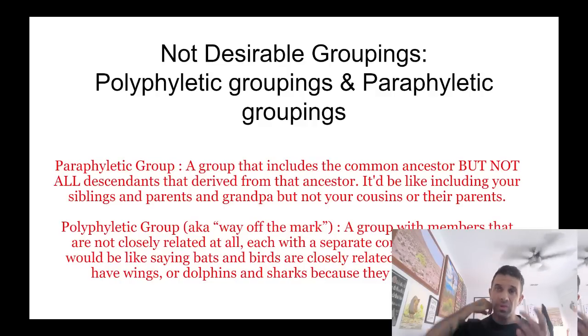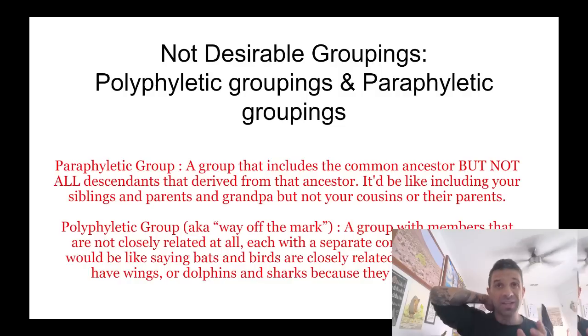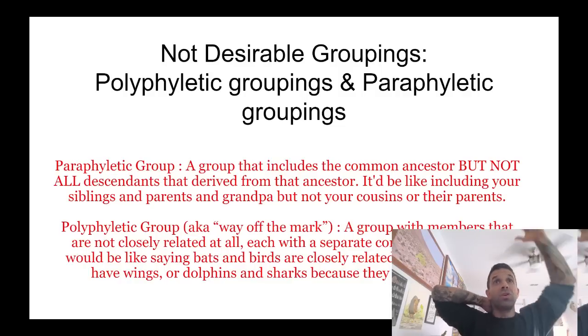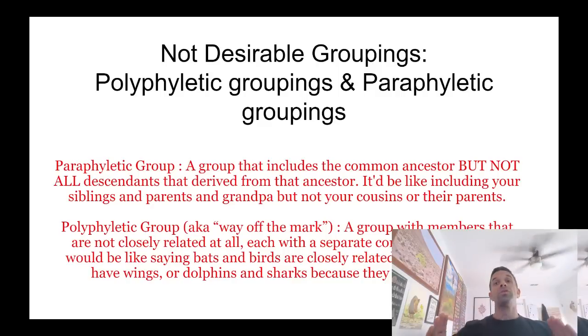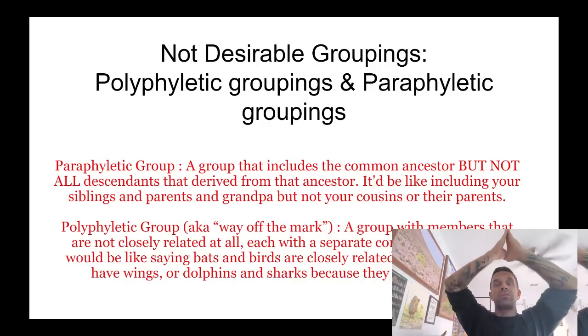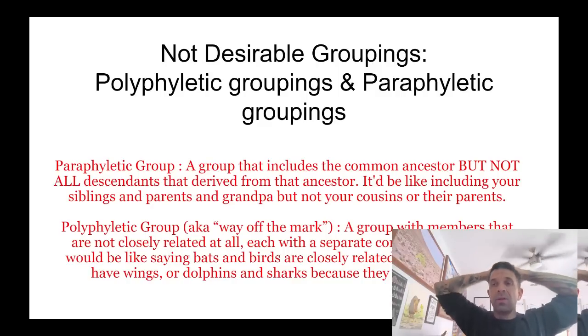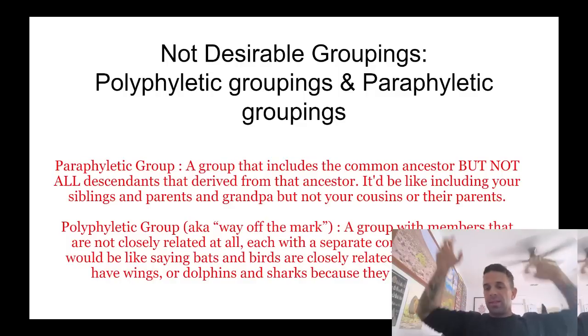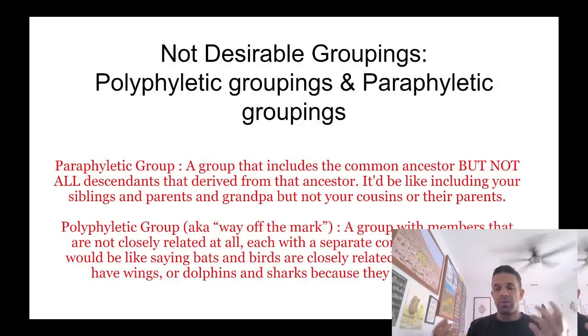For yuccas and lilies to be a monophyletic group, you'd have to zoom so far out and go so far back to where those lineages both diverge from each other. You'd be including orchids in it, which don't look like lilies at all, they're just so unrelated. That's kind of a bad example because some people think orchids do look like lilies. Anyway, the point is, hopefully you get what I'm talking about. You have to zoom so far out.